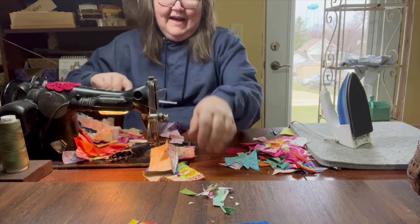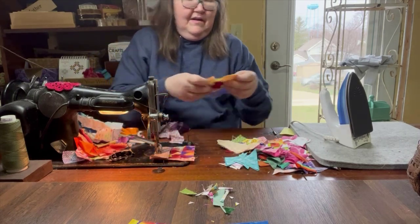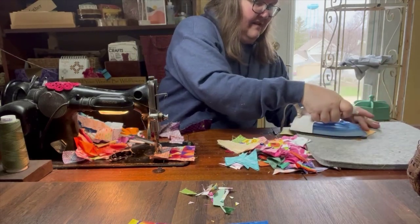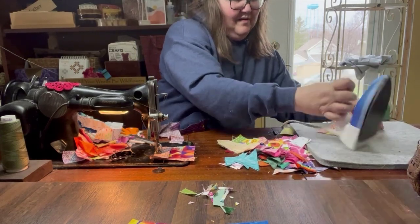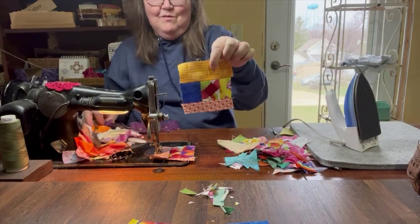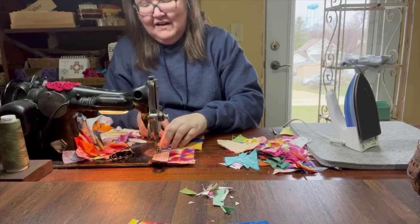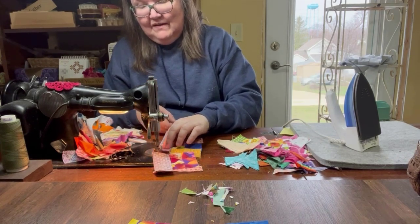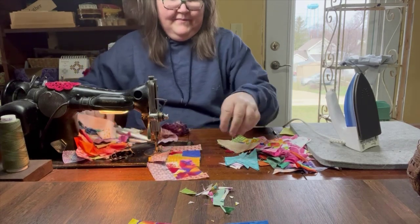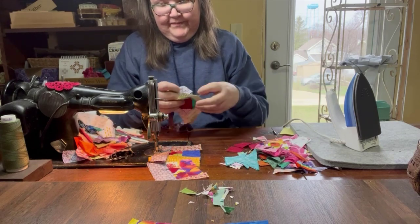I quite often add two pieces to whatever I'm sewing before I go to the iron. It just matters where I'm at. So see, my block is growing. And keep using this purple. And I'll put purple on this one too.